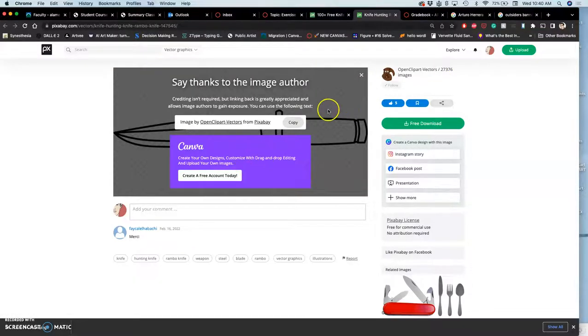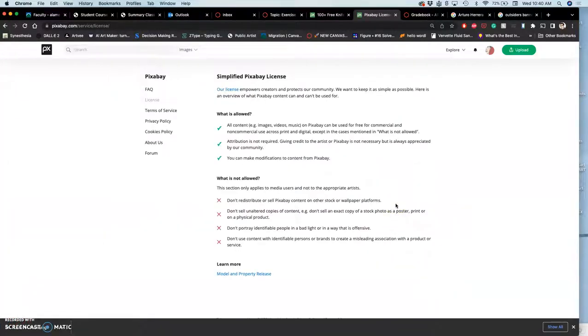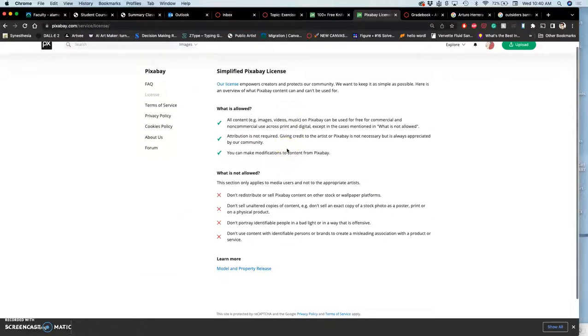And it's going to advertise to you a little bit. But these resources are great. And they're what's covered by a Creative Commons open license, what's called a CC0. They call it a Pixabay license. It basically means that all content that's found on Pixabay, as long as it was properly inputted in the first place, is free for any use. We can use these images and sell these images, and we do not need to give attribution to where we got it from. That means we don't need to give credit to anyone. And we can make any modifications to these images that we want to.